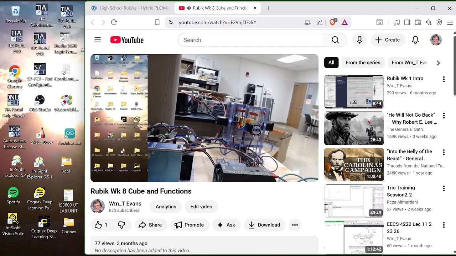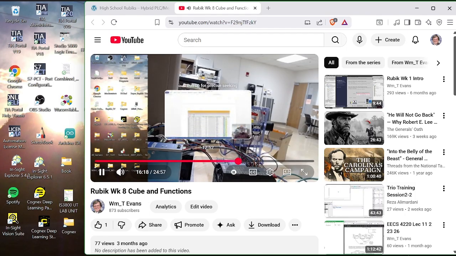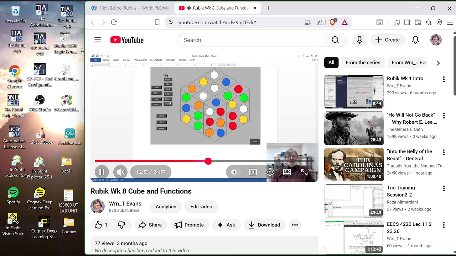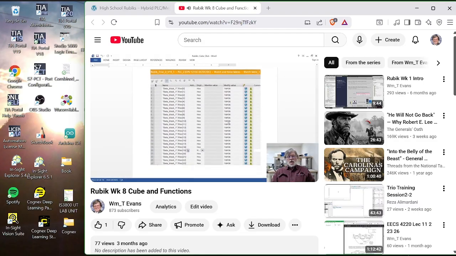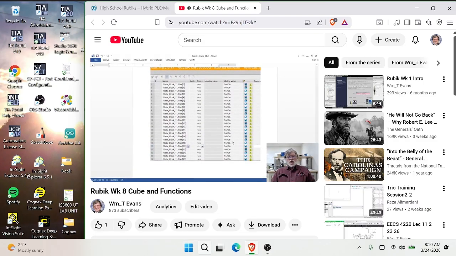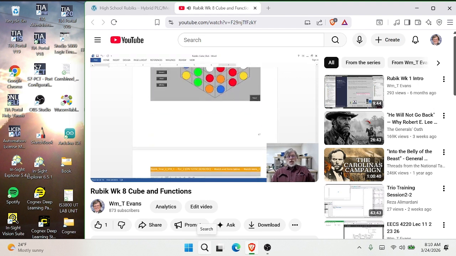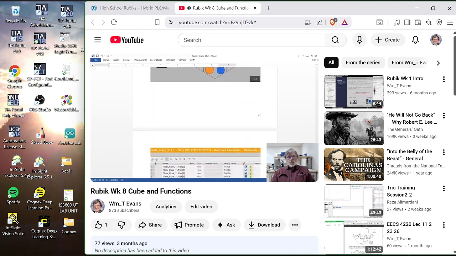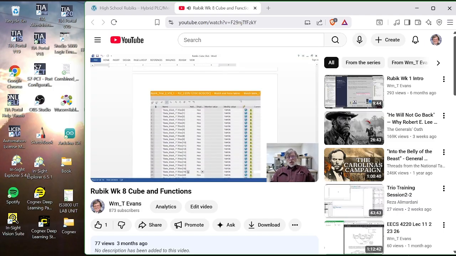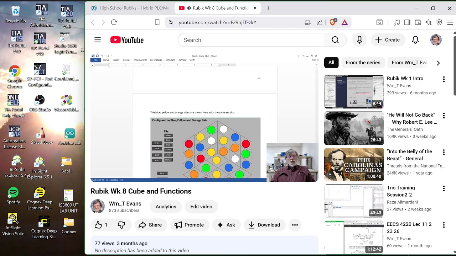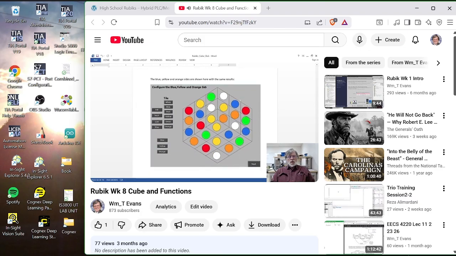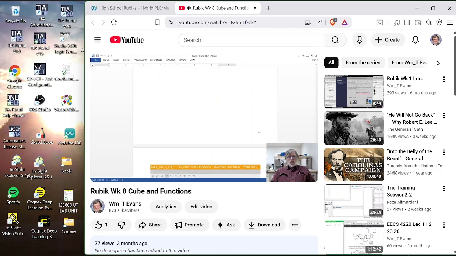It'll come back. Now it's come back to 100. Use these tiles. I want you to have this up and looking at it so that you can actually see these values. And if you see the values change, you know that you're doing the right thing. If they don't change, then we have a problem. Here's the same thing for the blue, yellow, and orange, and its watch table as well.